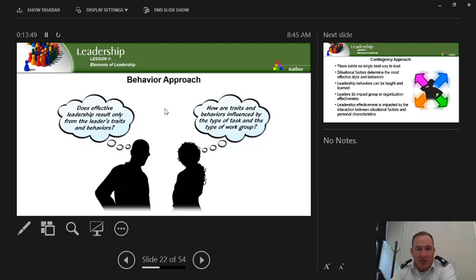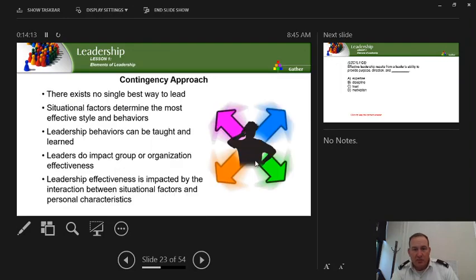There's the behavior approach, a couple comments here. You can read through that. Again, it's not just the leader, you have to take into account the team. So again, we talked about what the different characteristics are, what the winning colors might be of those team members, for some of this stuff to come into play, especially with the traits and behaviors of the work group.